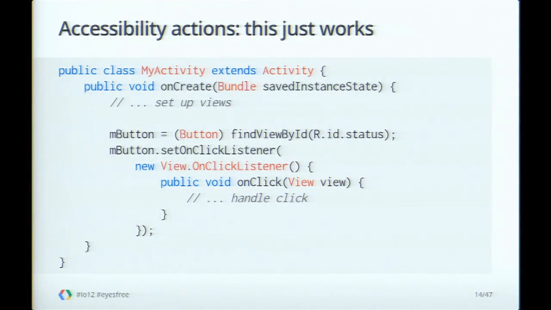If you have a very simple view, like in the first code example, that just adds an on-click listener, I think this should be familiar to anyone who has done any Android app development. If you have this kind of view, that is already totally handled by the system, because by default, the on-click action that allows us to perform clicks from Braille displays, for example, calls the on-click listener, and that's it.